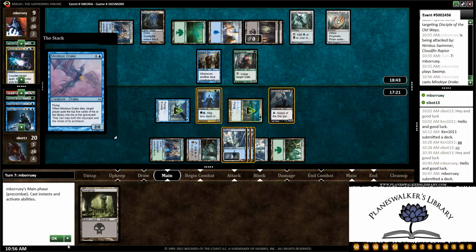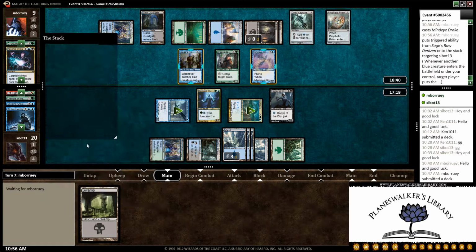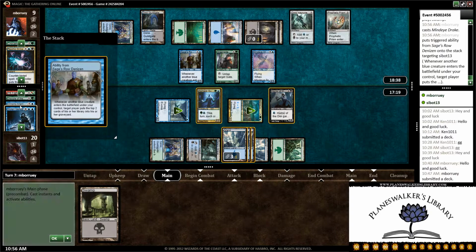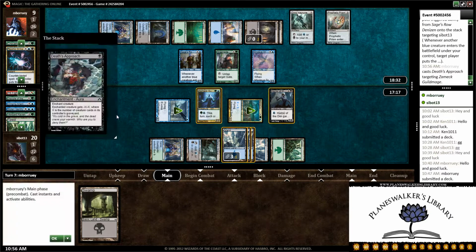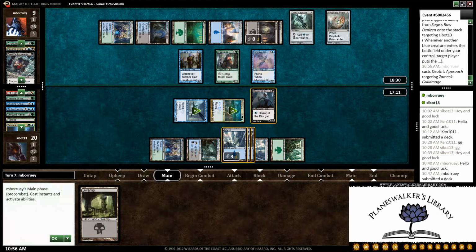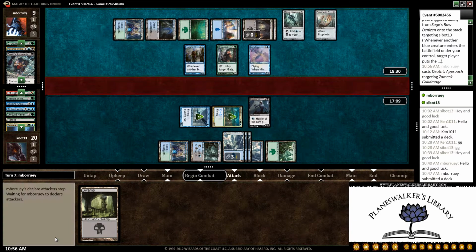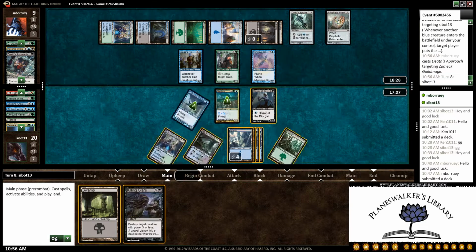Mind's Eye Drake, alright. Blocks our guys fairly well. We're gonna mill 2. Alright, looks like he milled some of our good stuff earlier. And Death's Approach. Alright, it's unfortunate, but that's fine. And we get the turn back.